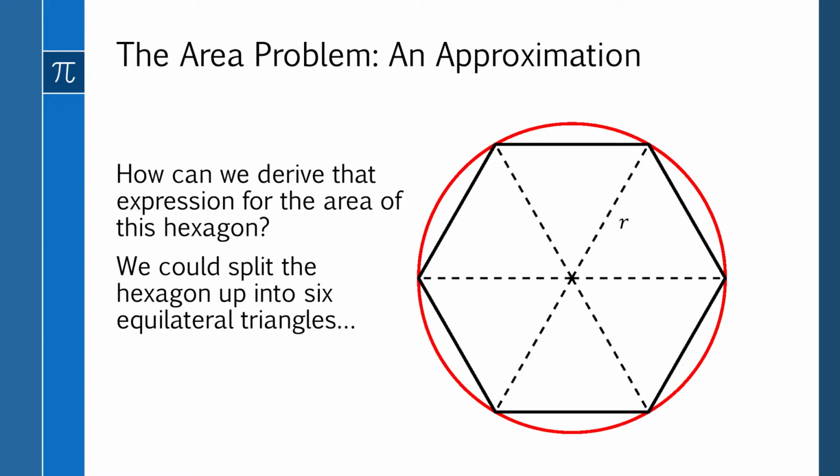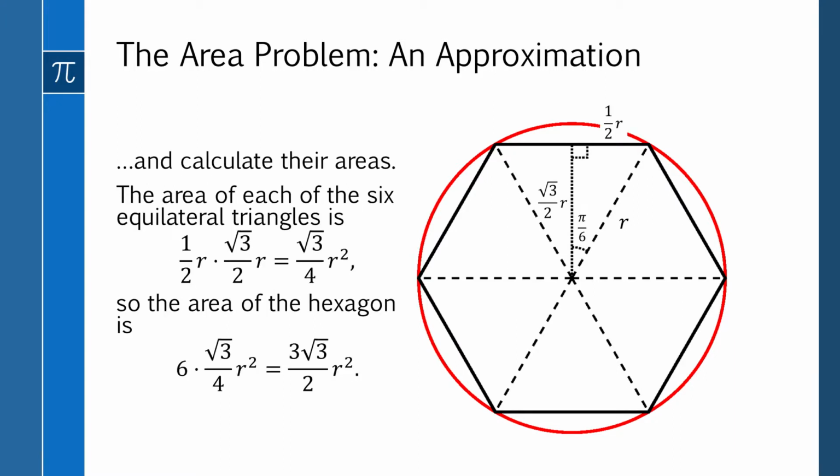What you can do is you can split the hexagon up into 6 equilateral triangles. You can get each of their areas and sum those areas up. And again, this is that kind of detail that I'm talking about. You don't really need to worry about this right now, but if you're interested, please do. You can use either trigonometry or geometry in the Pythagorean theorem to figure out those distances. And from those distances, you can get that the area of each of the equilateral triangles is root 3 over 4 r squared. You multiply by 6 to get the area of the hexagon, and that is indeed 3 root 3 over 2 r squared. Okay? And that's a first approximation of the area of the circle.